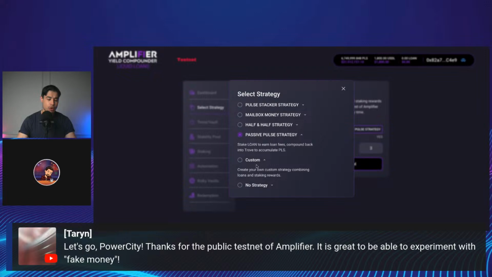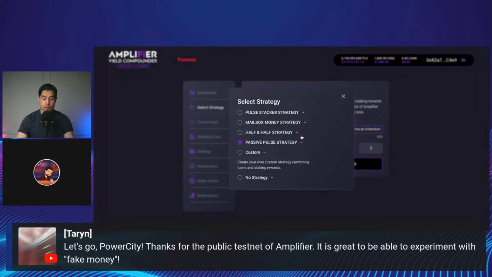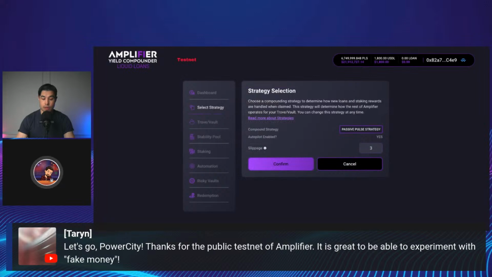Can we talk about that a bit more? What people could do with their own custom strategy? Yeah, so with custom, they can pretty much do anything they want, right? Instead of a predefined strategy that you just click and then set your parameters, there's a lot more control in telling it, this is what I want to do with each of those rewards. Just a little bit more complex for people who want to go real deep into the weeds of things.